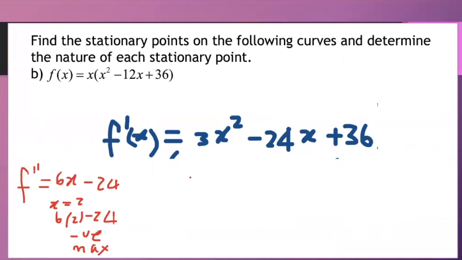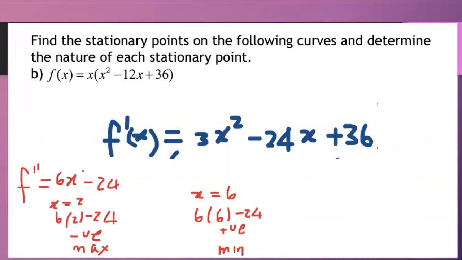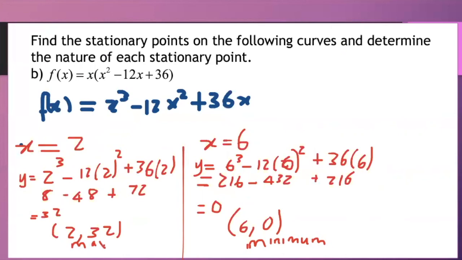Now we're going to test for x equals 6 and this will tell us based on substituting it I am getting a positive value and the positive value means that we have a minimum point. So in other words for a turning point based on determining the nature of each stationary point for 6, 0 as you can see we have minimum point so it's a minimum and for the next it's a maximum.